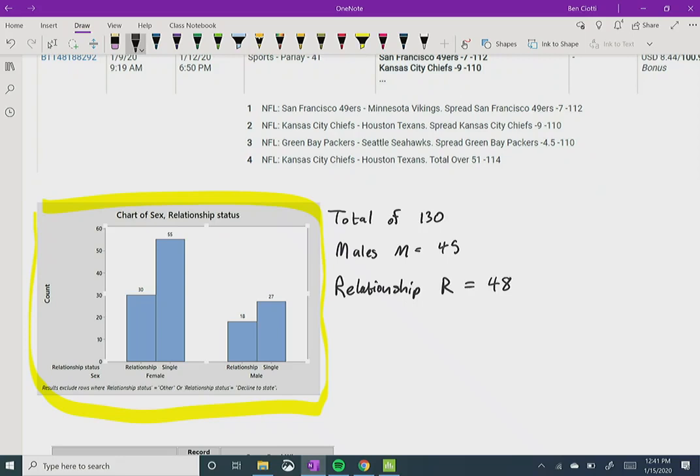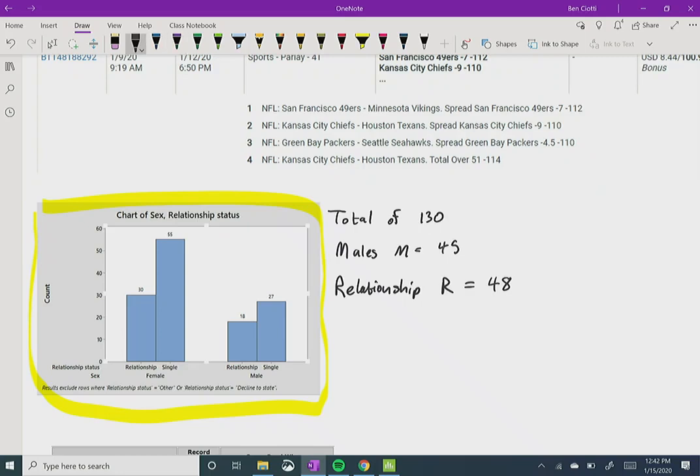Does the probability that you are in a relationship seem to change with whether you're a male or a female? It does. Which one is more likely to be single, the women or the men? From this graph, the women have a lot bigger single column than relationship column. Now, there is also the other column, which I'm not displaying here, and maybe someone wrote other just because someone was going to be mad at them if they wrote single. It's kind of a funny thought.